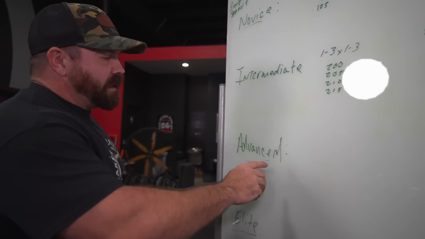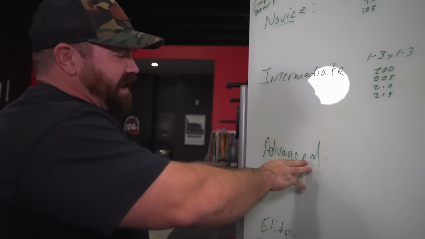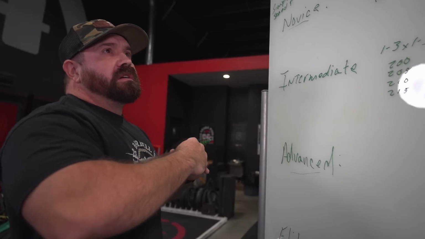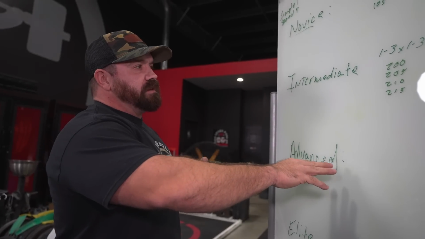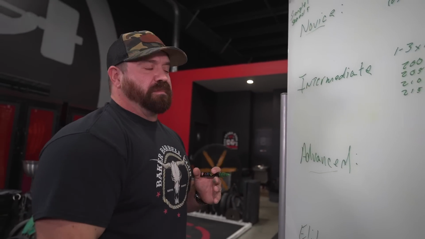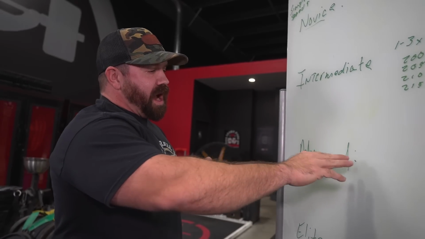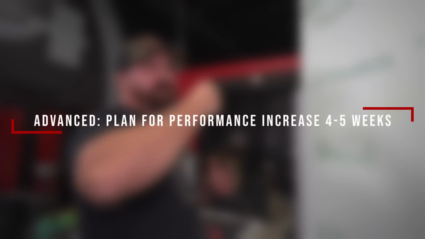Advanced programming, going back, is basically what I look at it as. Advanced always assumes a better or very high-level competitor, and it doesn't necessarily mean that. Basically what it means is just somebody who's been training long enough and hard enough that they're no longer capable of progressing with these very simplistic types of programming methodologies. And so they're going to wind up on something where you're having to plan for PRs at a frequency somewhere greater than a week. With the programming that I use, I'm asking that lifter usually to display a performance increase or set a new PR on their squat, bench, and deadlift about every 4 to 5 weeks.